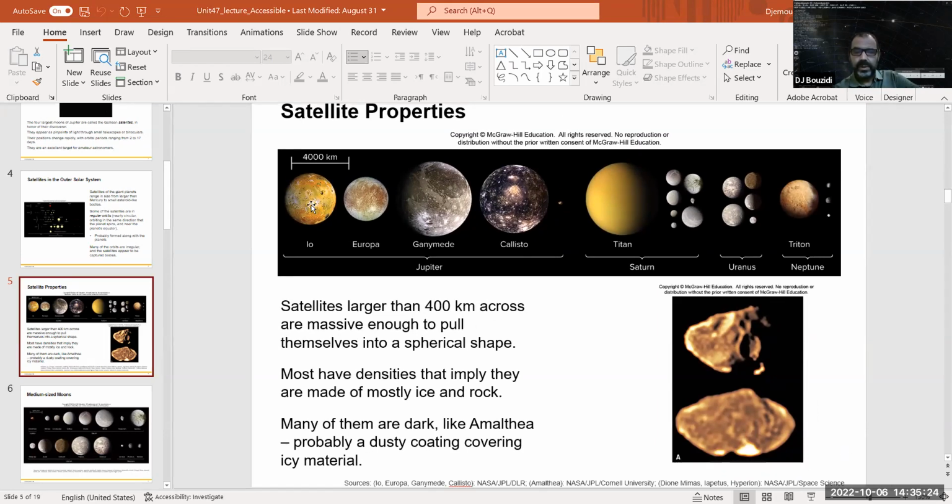I mentioned them earlier. Look at the shape or the form of Io. Io has this yellowish color because of the sulfur basically that is spewing from its surface, and it has all kinds of eruptions on its surface. And when the probes went by it and took pictures, they saw all kinds of activity because the next pictures they took were completely different, suggesting that its surface is highly changing because of those volcanic activities. The surface of Europa is kind of smooth in general, suggesting that it has an icy structure.